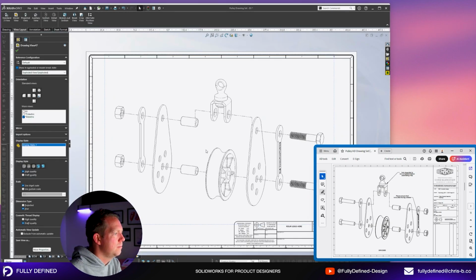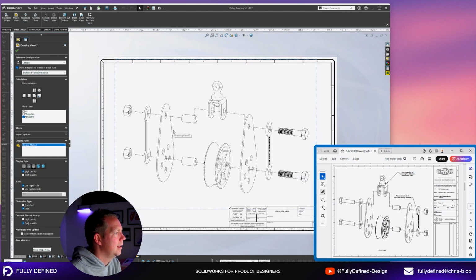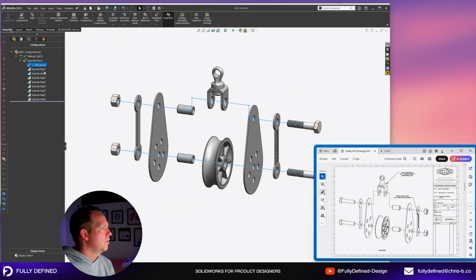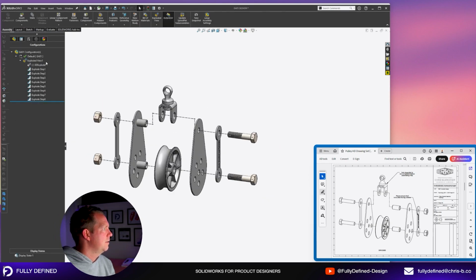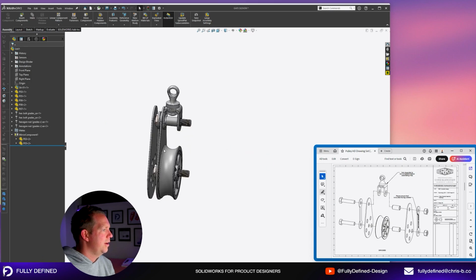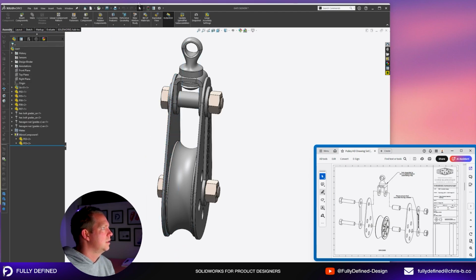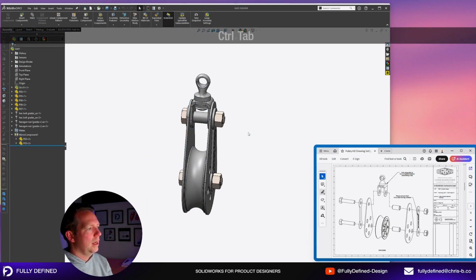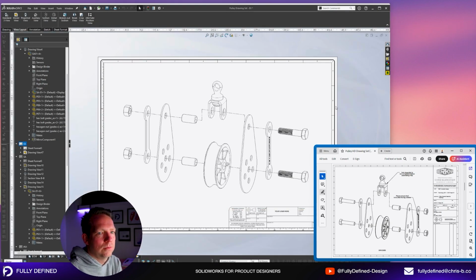Nice exploded view. The only funky thing happening here is this route line around the bush, but we can go back and space that out a little bit more, but otherwise looking really good. So if we want to, we can edit that sketch. Click this line, I can just drag it, press OK, and we get that funny stuff happening again that we were talking about earlier. I'm glad you're all witnesses now. You can see that I haven't done anything wrong. There's something funny with this mirror component here. I don't exactly know why, but I think we're okay now. Save, close, go into our drawing, and that's looking really good.